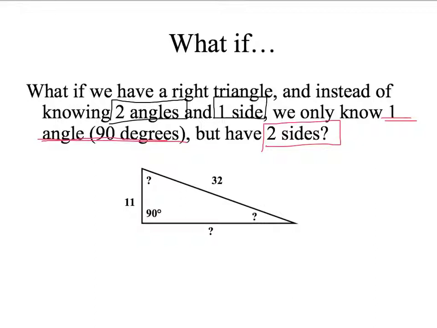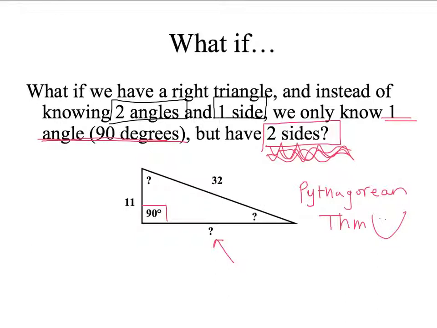So, how are we going to do this? Well, hopefully when you look at this, I'm hoping that this missing side stands out because, again, we have two sides. And anytime we have two sides, and it's a right triangle, I'm hoping you're thinking it in your head. Yes, Pythagorean theorem. Okay, so on these problems, you'll do Pythagorean theorem to get your side lengths. Where the trick is going to come in is finding these missing angles.